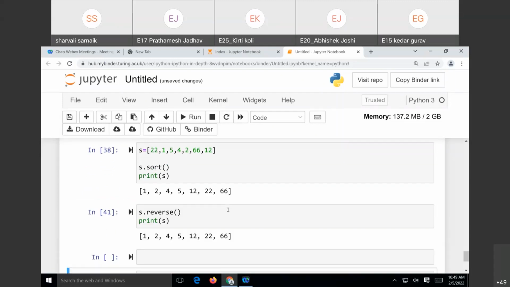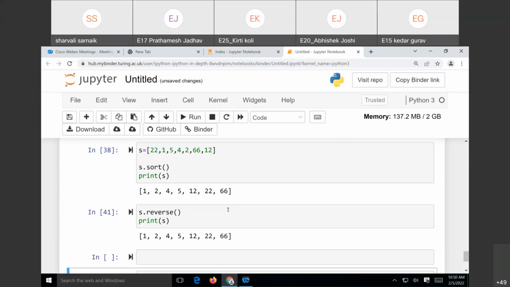Okay, so these are the built-in functions we have seen related to list, that is append, which adds an element to the end of the list. Then we have seen extend, that adds all elements of a list to another list. Then insert, to insert an element at the specified position. Then we have seen del, to delete the element. Then pop, which will delete the last element. Then clear, which will delete all the list.